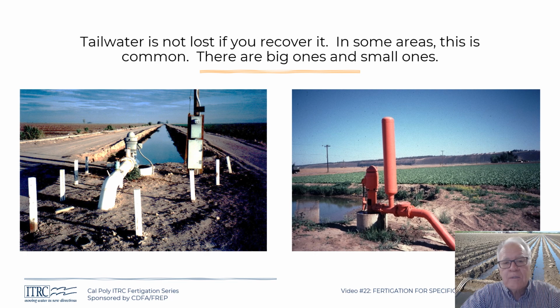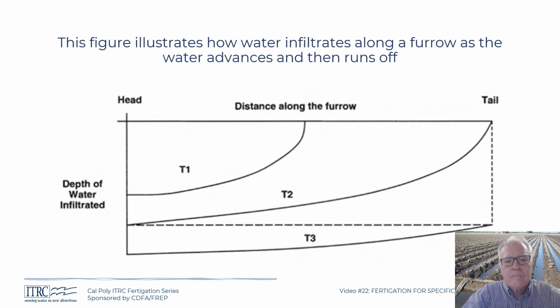The water flows into these by gravity, and then you pump out and you go somewhere, either to the head of the same field or to another field. The one on the left actually is big enough that it can supply a whole field or several sets in a field for irrigation. And some places you see they're very commonplace, and other places you never see them.